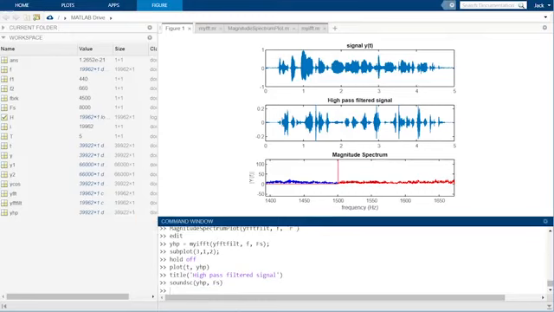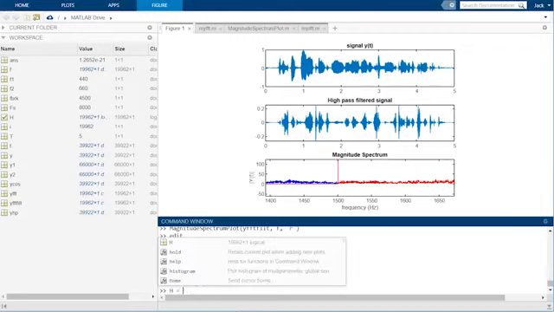Listening to it, we can hear that it is absent of lower pitched tones, and only the high frequency content remains. Of course, this can be repeated for a low-pass filter, where we let low frequencies pass through the filter, but filter out high frequencies.